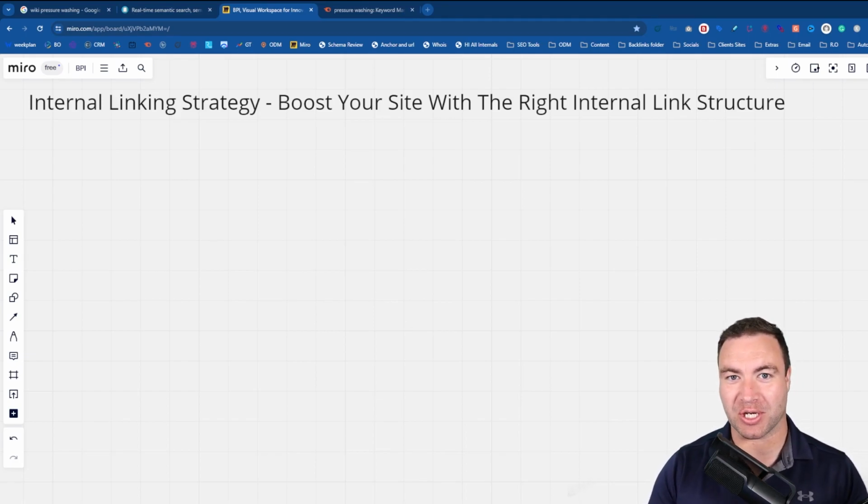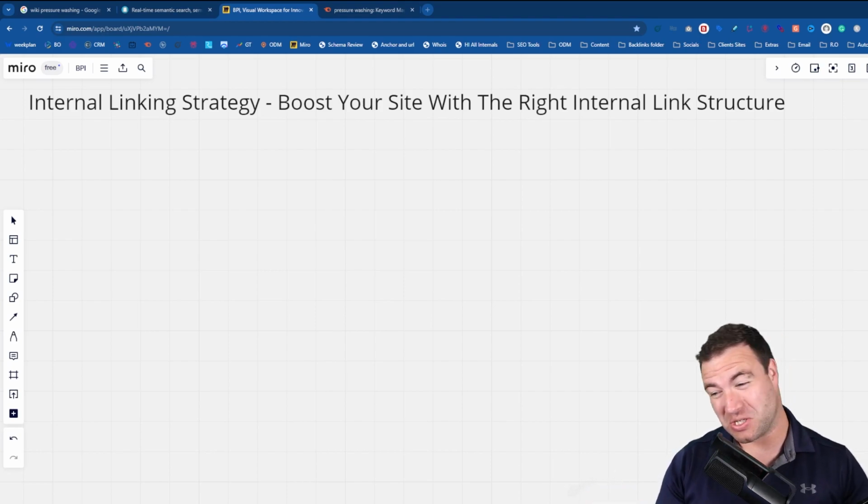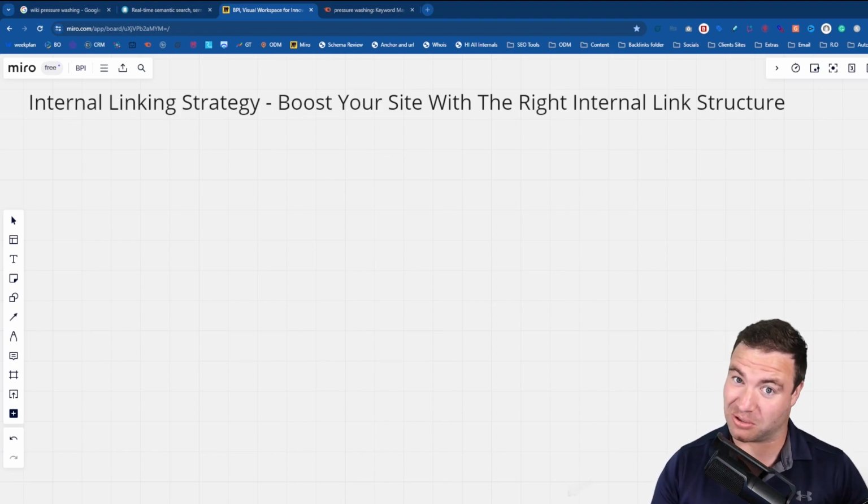Today, I'm going to show you an internal linking strategy that's going to get you awesome results. And I'm even going to talk about the test I ran to show that building internal links can get you from position 30 in a super competitive niche right up to position 6. We're doing nothing more than putting some internal links on there.